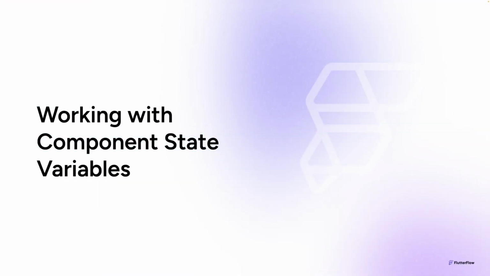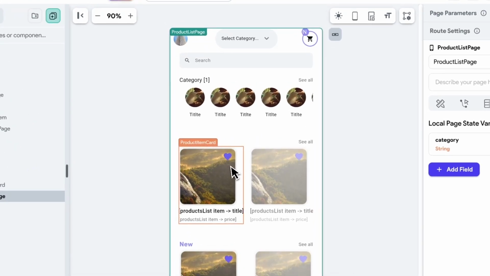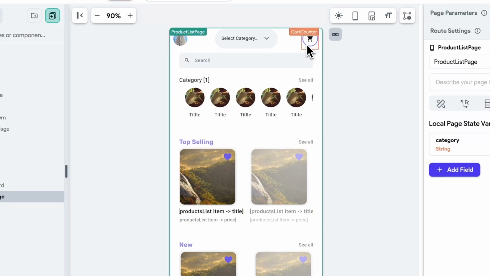So far, we worked with app state variables and page state variables. Now it's time to work with component state variables. So in our demo, we have this heart icon. So for now, it's actually adding the product ID to the cart.